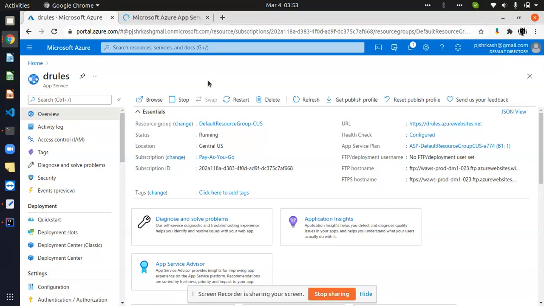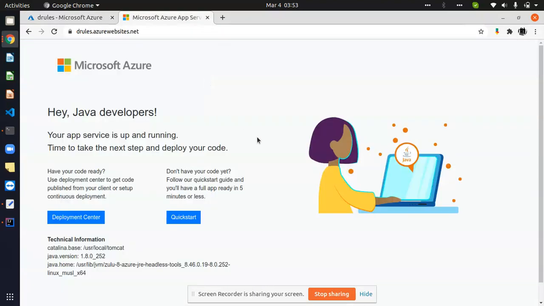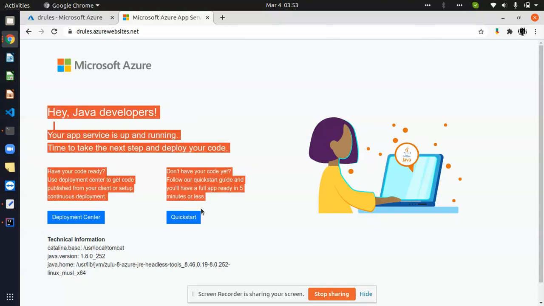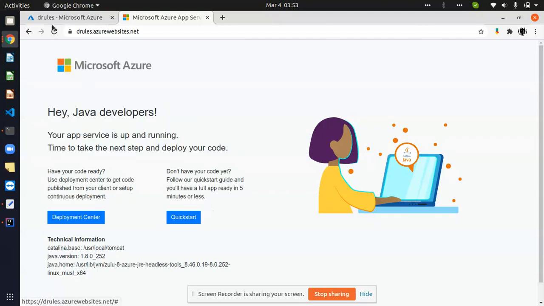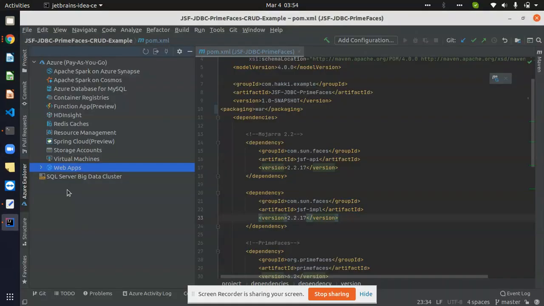In the meanwhile, I request you guys for any queries or doubts, you can write back to me in the comment section. Okay, so this application has been deployed and started. For all your code changes you can redeploy again.